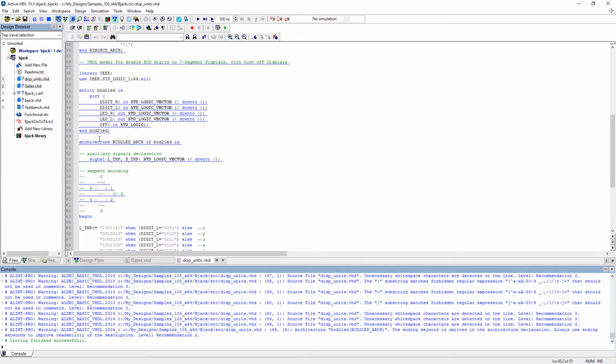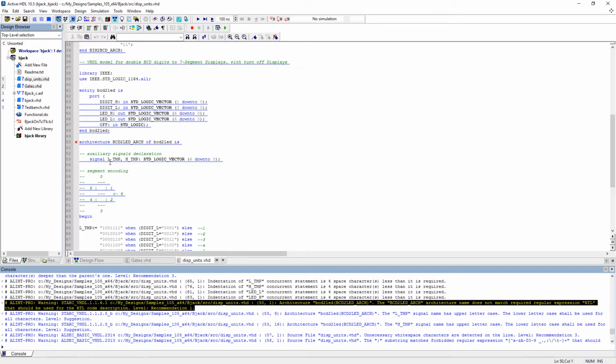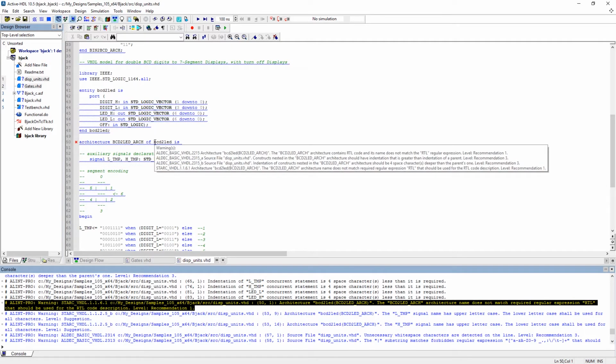Instead, elaboration and synthesis phases are launched in a flat mode. However, we can still perform some advanced checks like those for optimal synthesis, state machines, and more. With our unit linting complete, we can now see all of our violations here, along with their descriptions. Of course, from the console, we can cross-probe to our HDL editor to see exactly where a violation occurs. And from this view, we are provided some additional notifications of design violations, which are characterized by these warning lines. Hovering over such a notification will show us the associated violations.